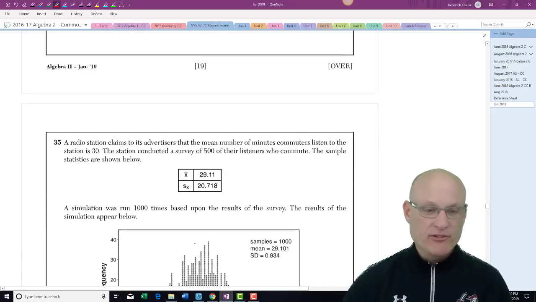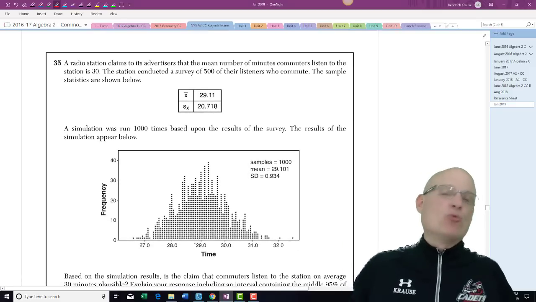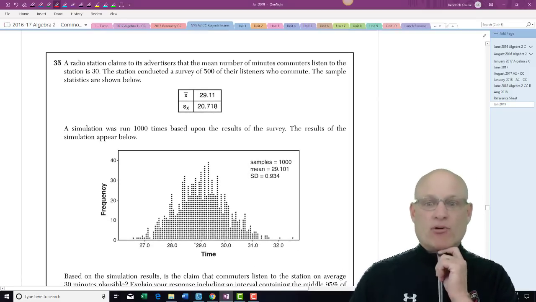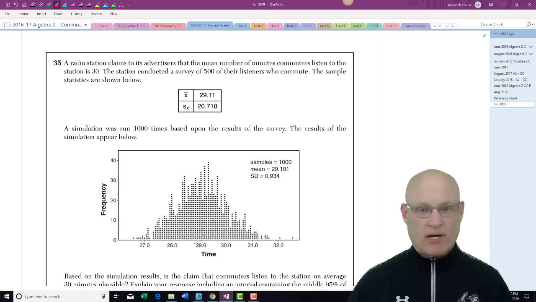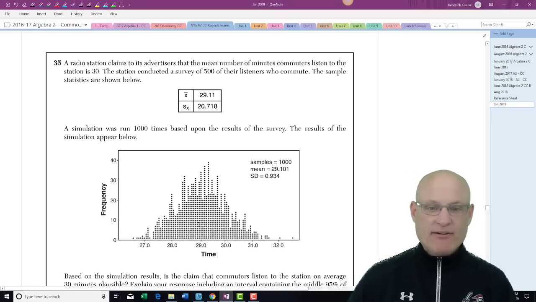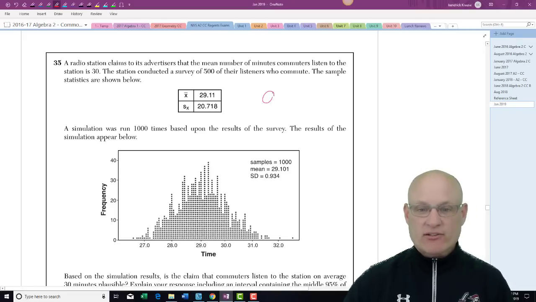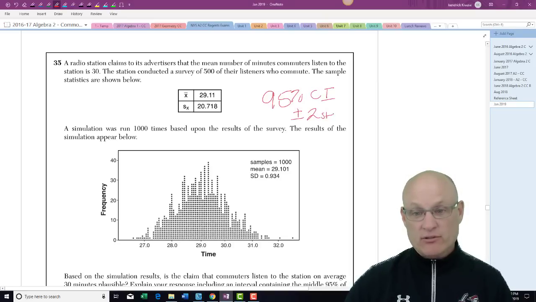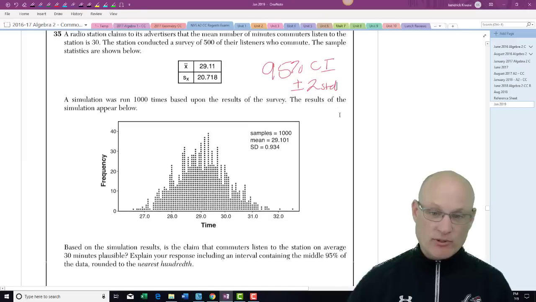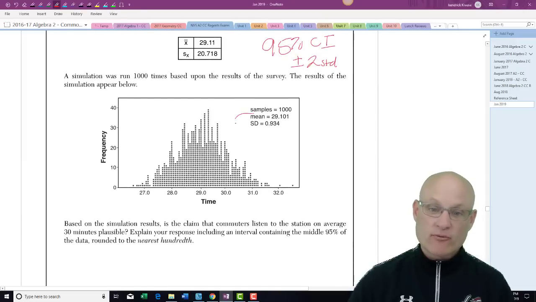All right, next problem's pretty easy too. Okay, every time you see one of these, man, New York State, you're getting boring, man. Boring. Now, of course, this year they're probably going to get cray-cray, but hopefully not. Every time we see one of these, they're always asking for a 95% confidence interval. And you got to remember that's plus and minus 2 standard deviations. And that is, in fact, what they're asking. Here's the information we need. This is all the information we need right here.